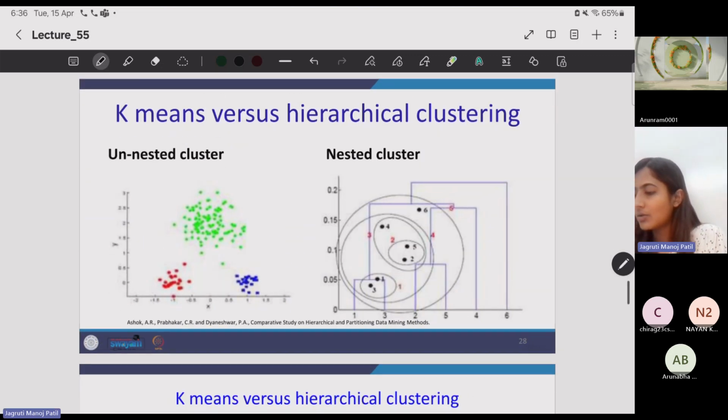So this is how your unnested cluster and nested cluster will look. What you're looking at is your dendrogram. There's one point, another point, another point. Based on these points and the method that you follow for this nested clustering, there are some decision tree making rules that we'll see tomorrow, because that's too much and not even related.